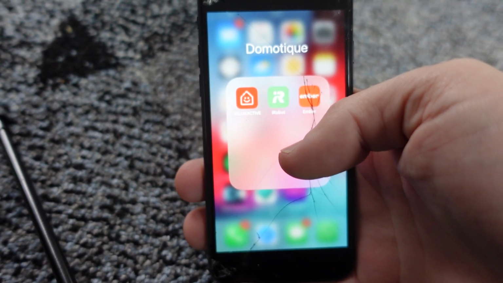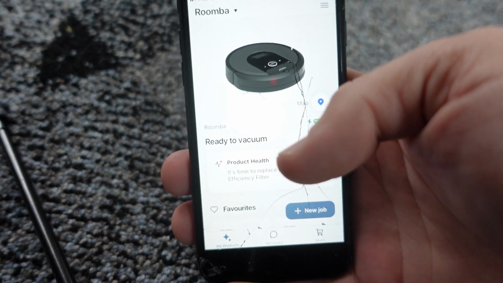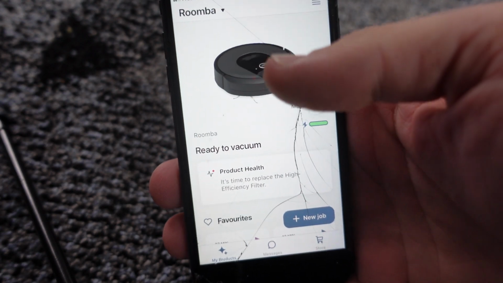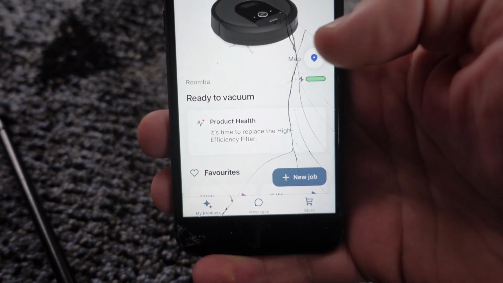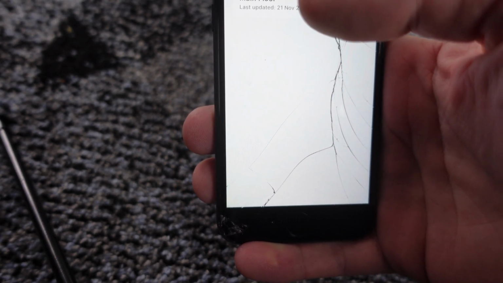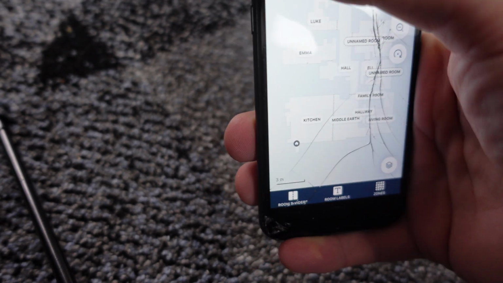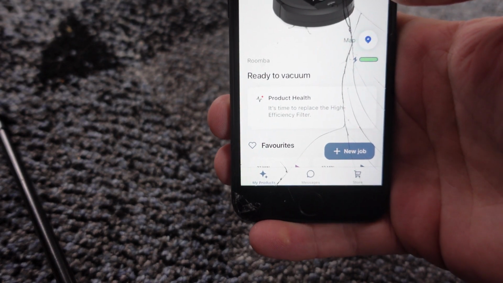Hey everybody, this is a quick video in case you have a Roomba. And if you have the app on your phone, one of the things that you can do that's really cool is that you can tell Roomba to vacuum certain rooms. And that's done by the map that it has of your house. And so it's going to divide your house into rooms, and you can add dividers if you want to create as many rooms as you want, really, and as many different spaces as you want.